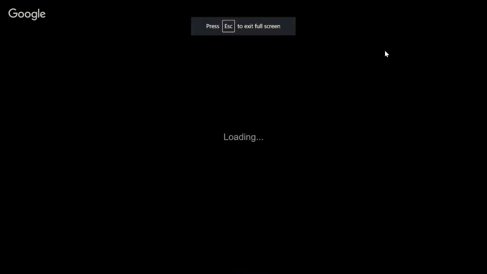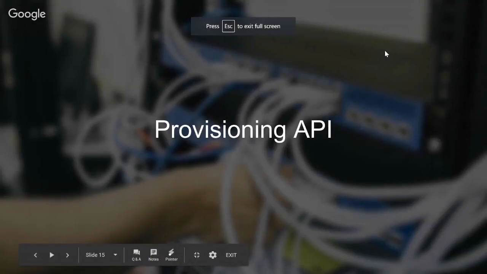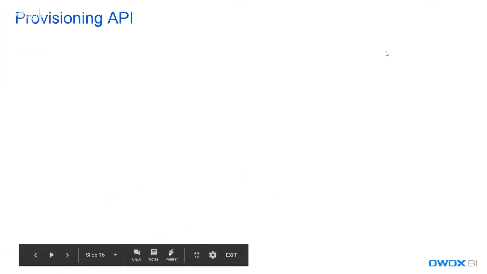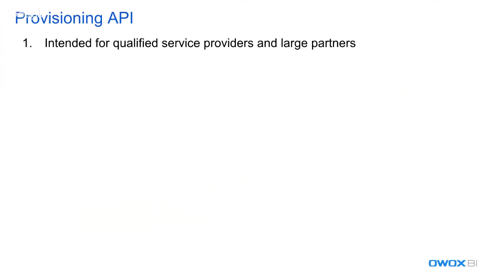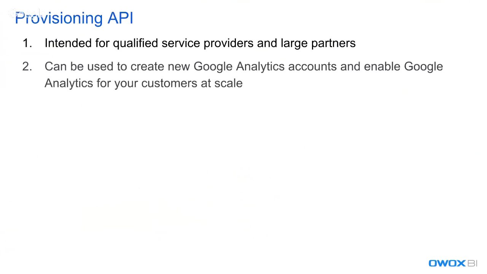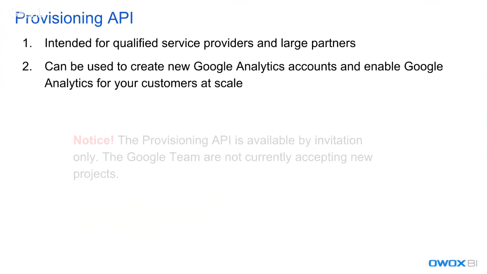And a few words about the Provisioning API. The Provisioning API is only for qualified service providers and large partners. With the help of this API, you can create new Google Analytics accounts and enable Google Analytics for your customers at scale. So you can create accounts programmatically.